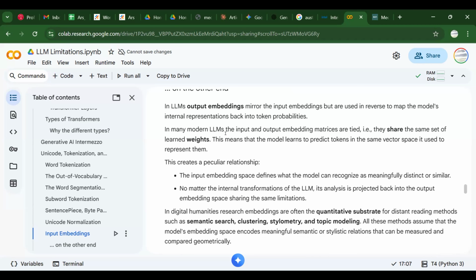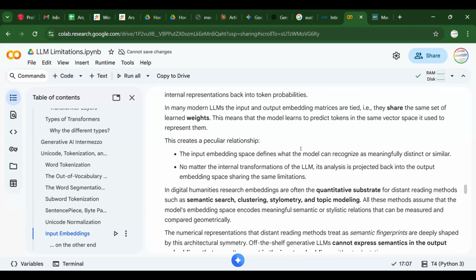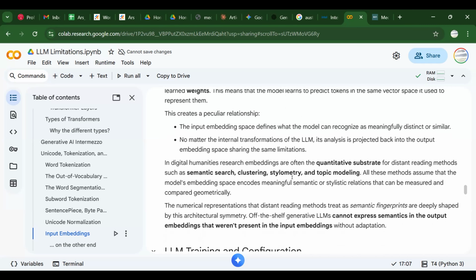And in many modern LLMs, to save compute, we tie the output embeddings to the input embeddings. So they share the same representational space. This means that we have this peculiar relationship where the input embedding space defines what the model can recognize as meaningfully distinct or similar, and the output embedding is limited to what the input embedding can represent as distinct and meaningful in the same way.